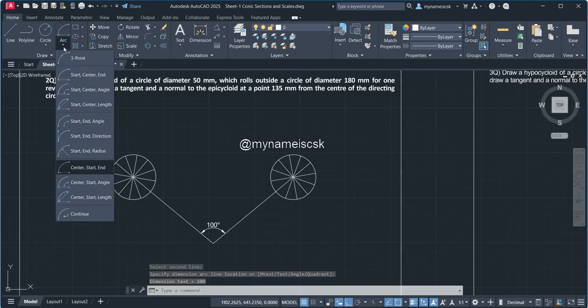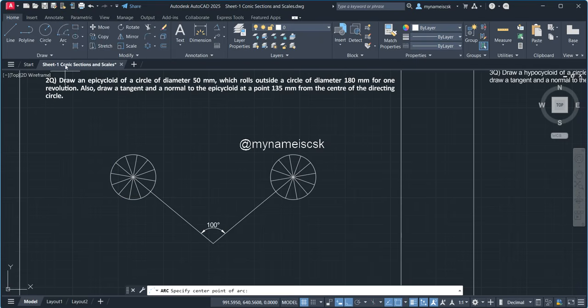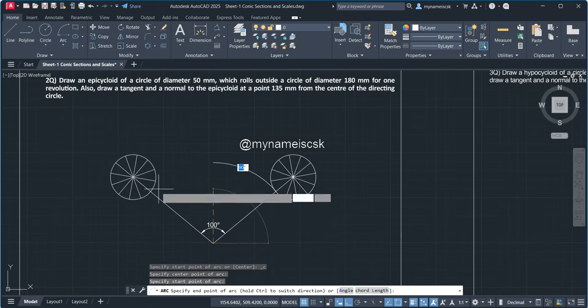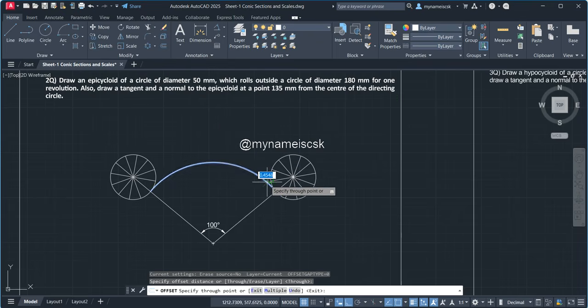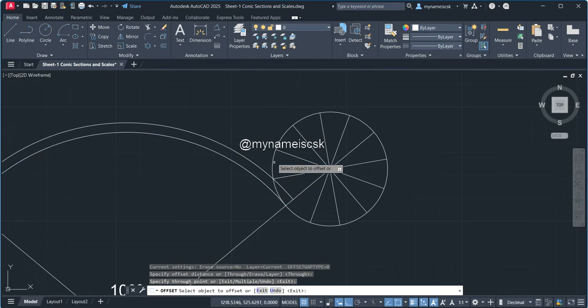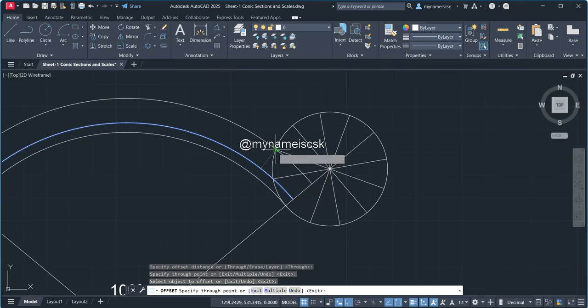Then you have to use a command called arc command. In the arc command, you have to select center, start and end. Click on the center, click on the starting point, and click on the end point. So this curve, you have to draw the curves from one point to other point. Select the curve, use the command called offset and enter. Then you can click the different points. Wherever you want to click the point, you can click the points. Select the point and drag it so that automatically this will be created.